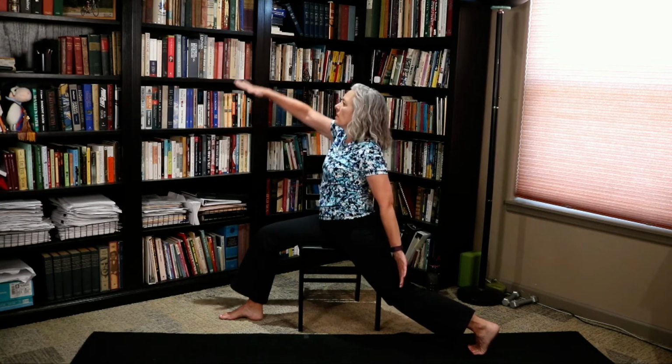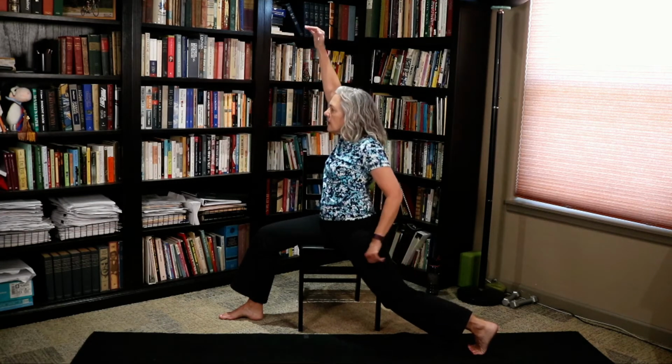And the other side. We're going to open that knee. This knee is going to fall down towards the floor. We're going to push that foot back behind us. This hand comes back by the leg. The other hand up towards the ceiling. And I'm opening. I'm breathing. One more breath and release it.